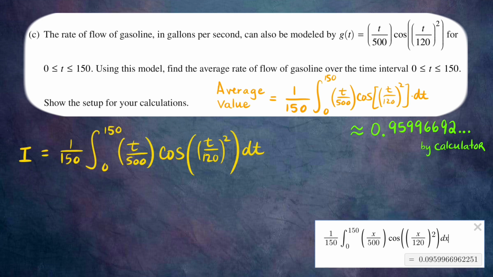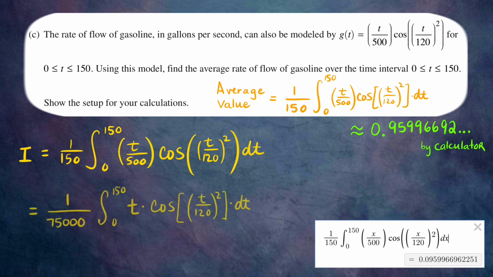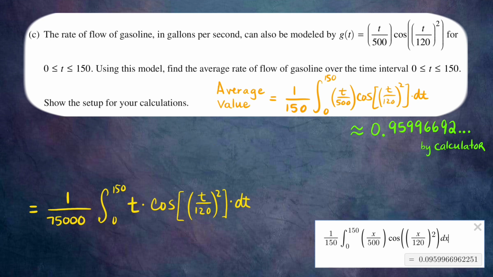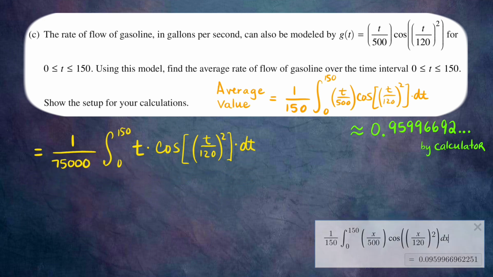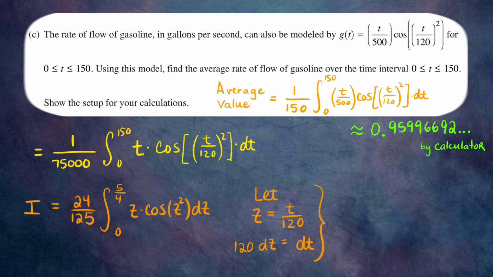Now, if we want to do this integral directly, let's let I be this integral, and I'll pull out any constants that I need to. So I'll pull that constant of 500 out. Next, we'll make a substitution to make that integrand a little bit easier to deal with. Choosing z equal to t over 120 will do the trick of simplifying the integral to this new integral with new limits of integration.